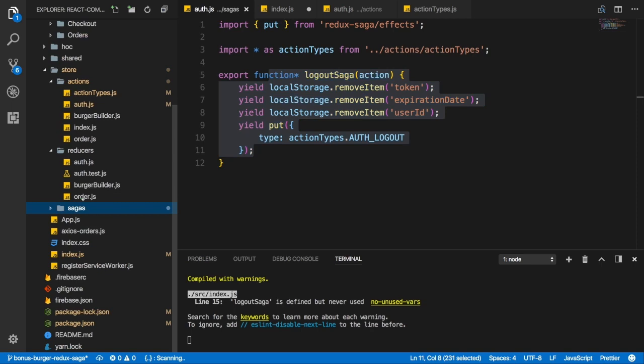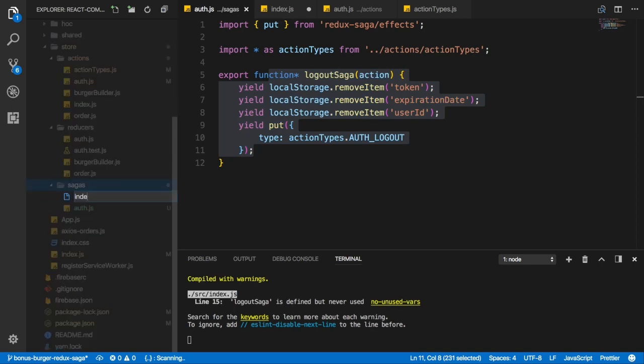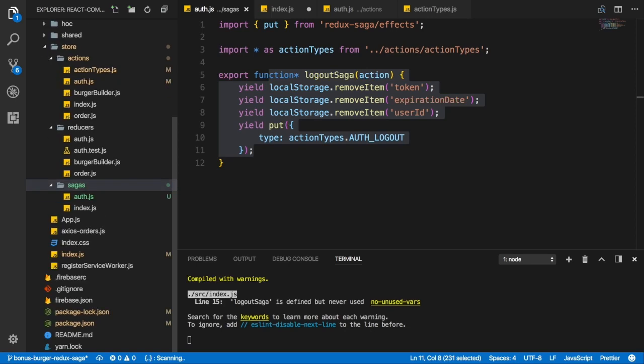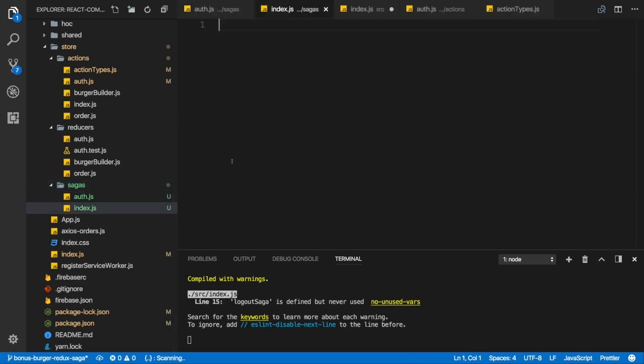For that, I'll create a new file in the sagas folder. I'll name it index.js. You can also name it root saga or whatever you want. In index.js, I will simply import something from the auth saga file. And that something, of course, is the only saga I got so far, the logout saga.